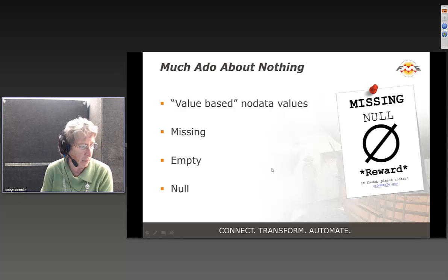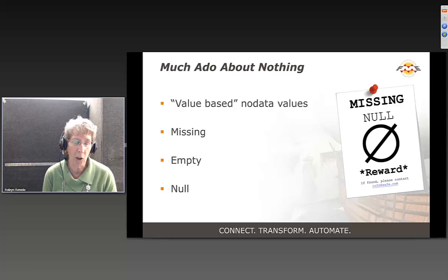Basically, we had about 15 different ways that we were representing nothing within the product and within the various formats that FME worked with. One of the common ones was to use value-based no data values. This is where, for raster handling for instance, a no data value tends to be that triplet, an RGB 000, or for a digital elevation model, we might use a value of -32,758 or something along those lines.